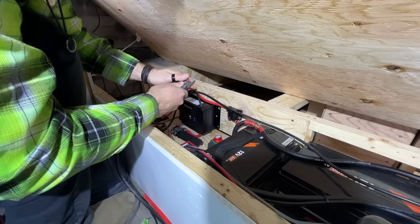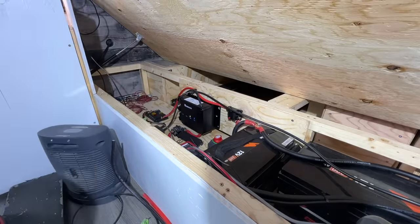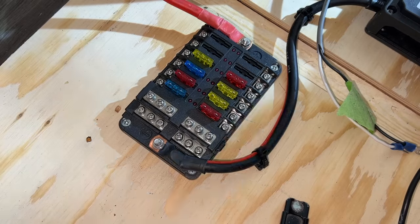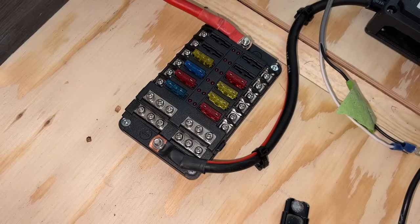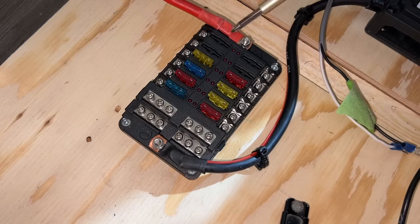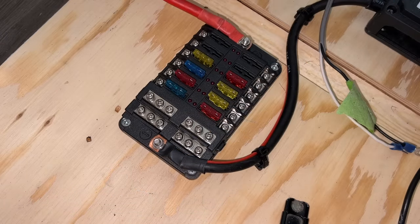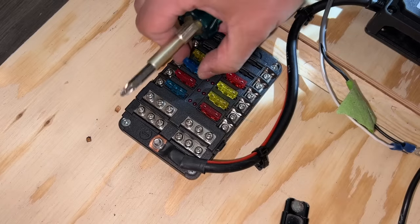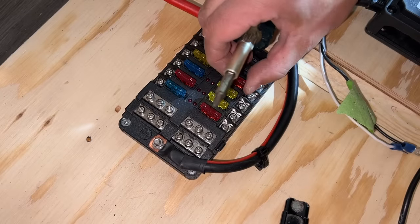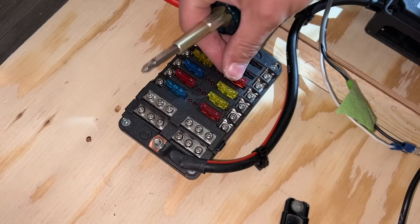Now we have to add connectors so they can attach to the fuse box. Let's get these bad boys wired in. I got the ends on them. I just went with simple slip-on ones. The round eyelet ones are a little bit better because they're more secure, but whatever. Down here is our positive, and these are all of our positive towers, and up here are the negative towers. Blue's 15. Is red 10? Yep. Okay, we're just gonna go with the lowest fuse because they're lights.